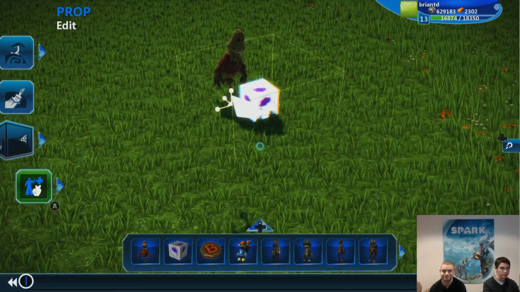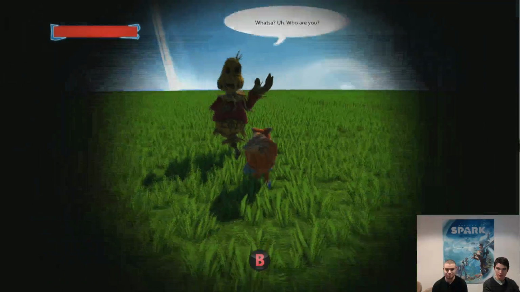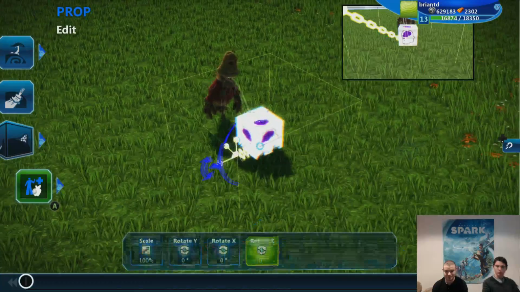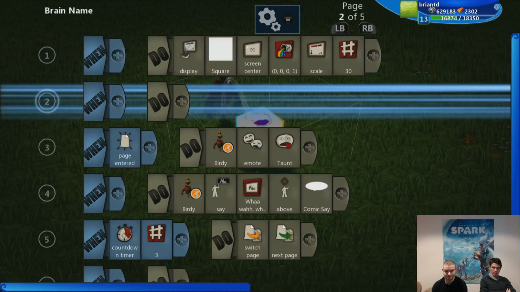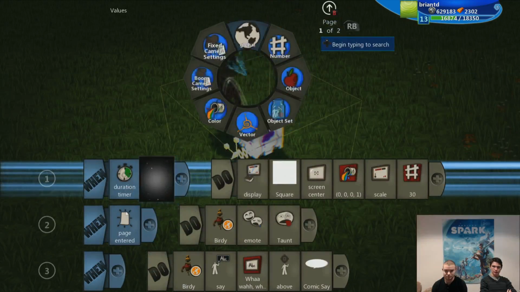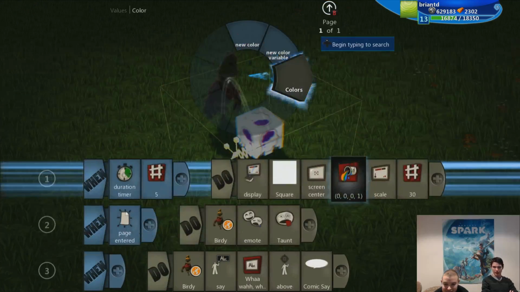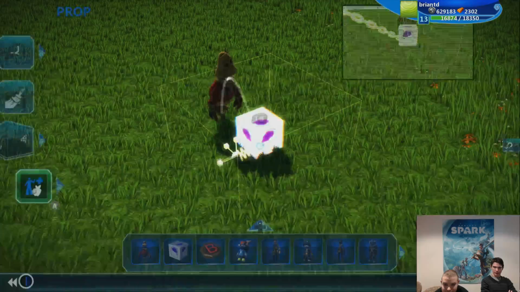Test in action. I think we need it longer. Or, I don't know if it can just be 1 frame. We could have it also on the second page too. It's like a countdown timer, a duration timer of like 5 frames. Yeah, exactly, 5 frames. That should be it.